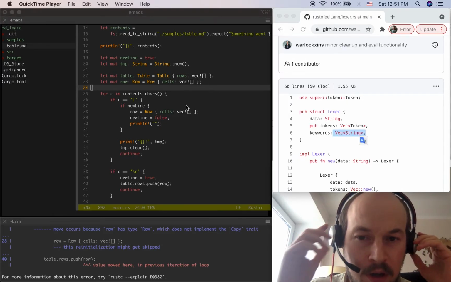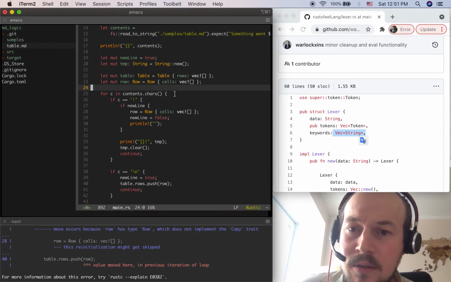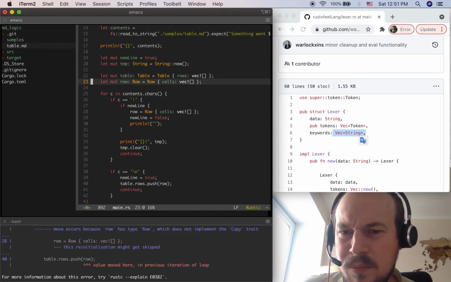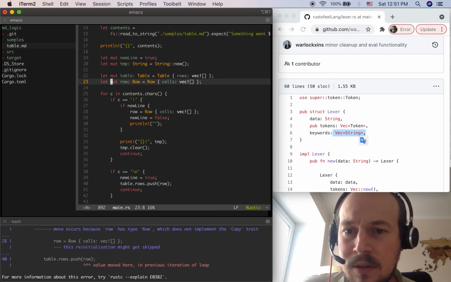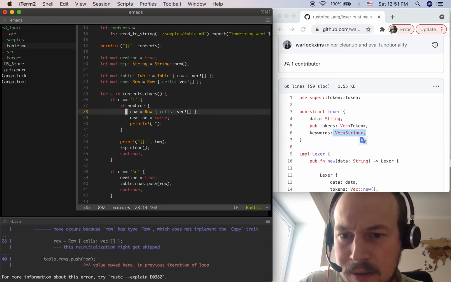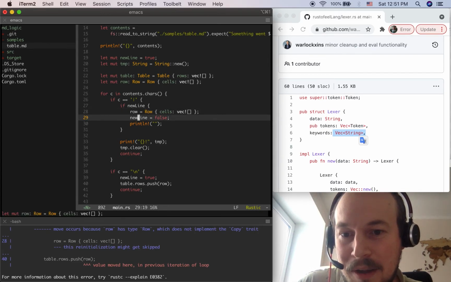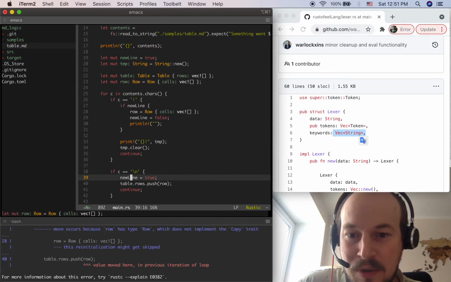Before I quit, maybe let's look at this portion I've done here. I'm trying to use a row as a temporary thing like here, but I don't think it's correct. I mean, I'm creating a row here and I expect it to live actually to make it all the way here.